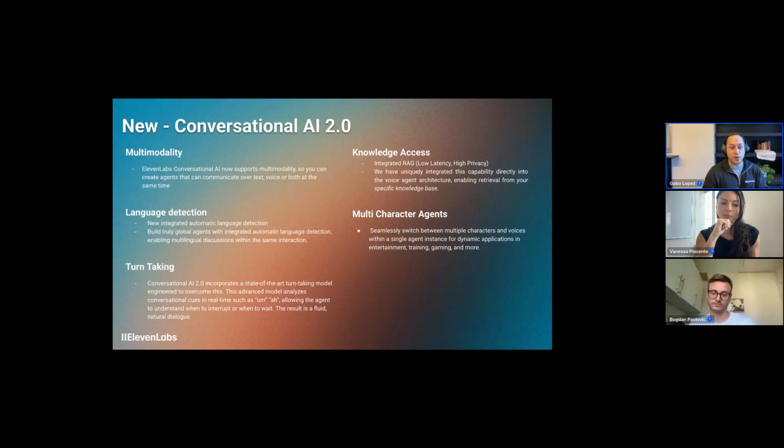We've also improved upon the turn-taking model for our agents. So whenever you're taking turns of speaking with someone, that is much improved and it feels a lot more natural. So we've also worked on that. In terms of agents accessing the knowledge base that you can do, we released the integrated RAG, so you can get much more accurate information and with a lot less latency. And then we've also introduced multi-character agents, which is basically the ability to change between multiple characters. So imagine having different voices within the same agent or different interactions within that same agent. So if you're using conversational AI, exciting times ahead.